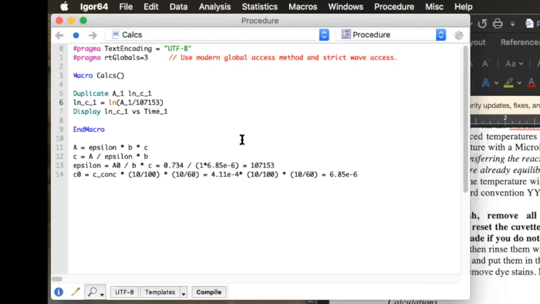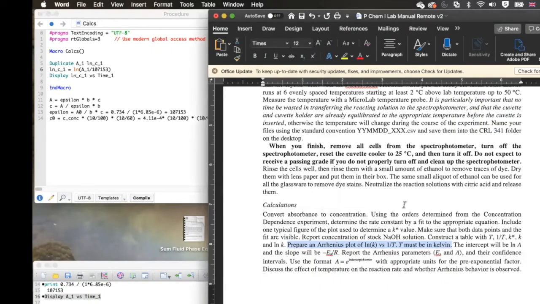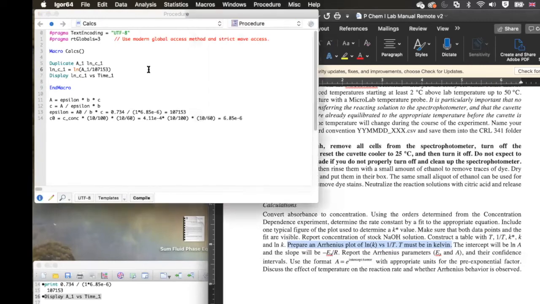Great. And then what am I going to do? Fit that to a line. The slope of that line is equal to the negative of the slope back here, right? It's a first order fit. So the slope of ln C1 versus time.